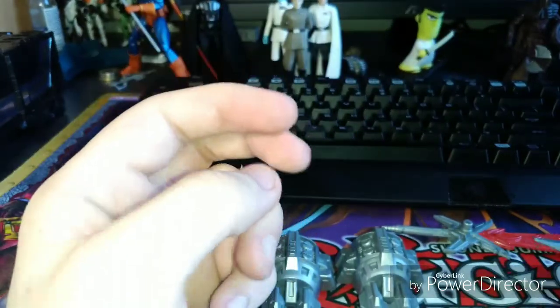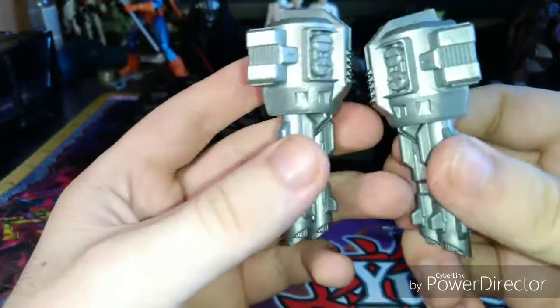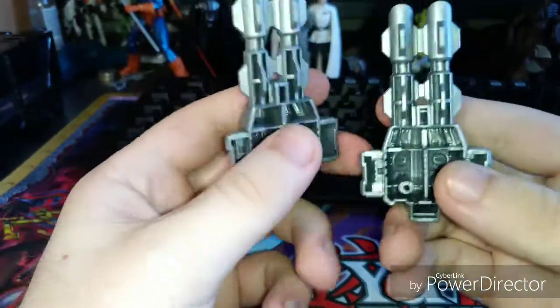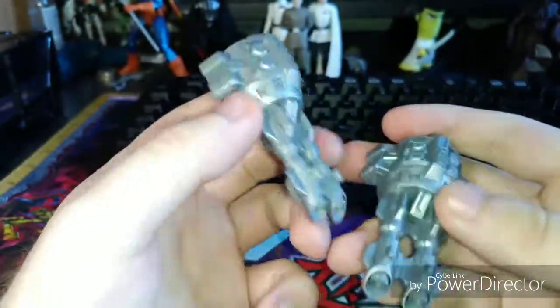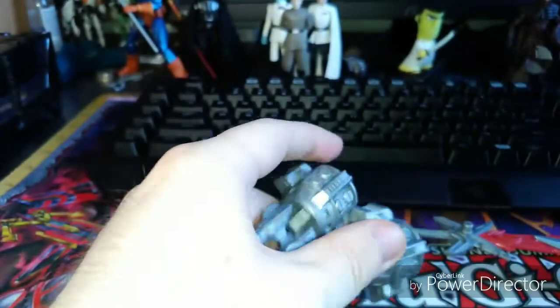Now on to the extra accessories. First off, you get these two big dual cannons here, just molded in this gray silver plastic. Looks really good. The sculpting detail is really great. Love the look of these. They're not as hollow as I thought they were going to be, so that's pretty cool as well. And these can attach to the figure in different ways. I think this is really awesome they included these. It can help change the look of the figure, so that's really cool.